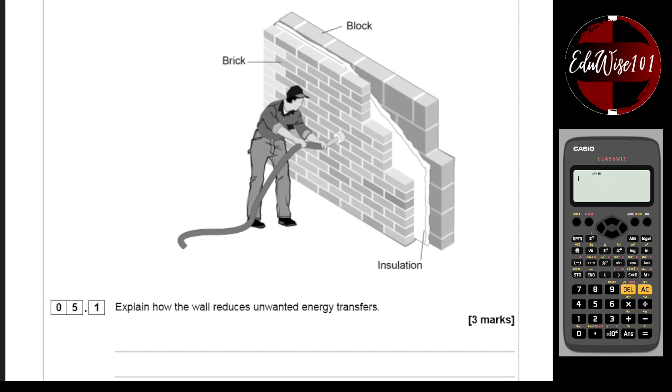Now the main point of insulating the wall is to reduce heat loss by conduction. So if it was just one brick wall, once the outside temperature gets cold during the winter, the inside will also feel cold. So what they do is actually put another block wall and add insulation, foam insulation in there. In the foam insulation, there's trapped air. Air is a very good insulator. So because the air is trapped, it can't actually move around by convection. So the main idea is to reduce heat loss by conduction here.